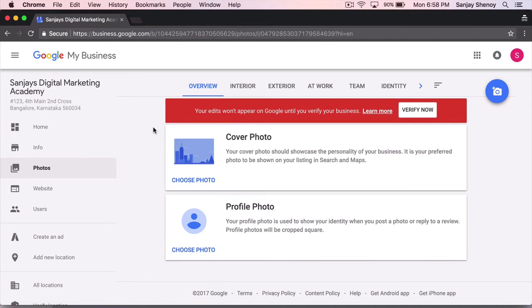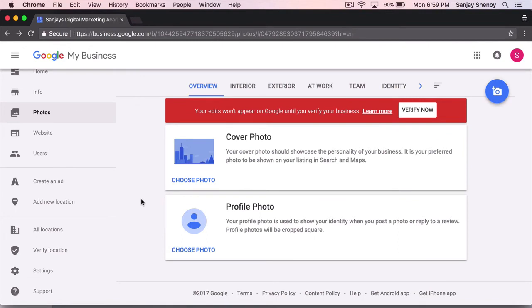So this will definitely help in your local SEO, which we'll further discuss. So try to add as many images as possible, minimum of 3, and use your keywords as the file name, which will help you in your SEO further on.